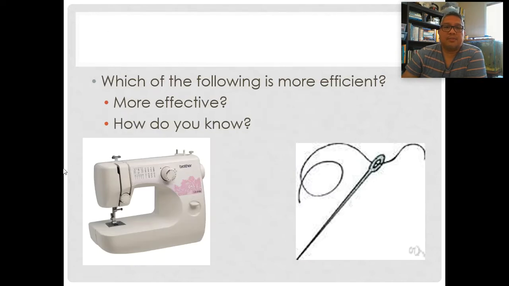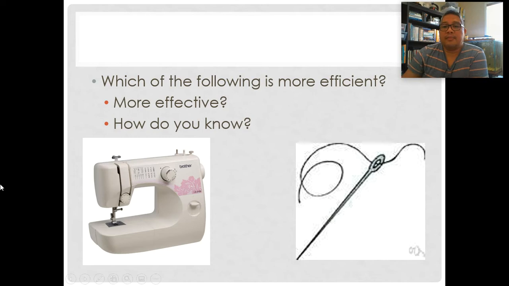Which of the following is more efficient? So think about it, right? Which of the following is more effective? How do you know, right? If we talk about efficiency now, obviously there will be a lot of energy input using a sewing machine, right? You need to buy that machine. So the machine requires some work done on it in order for you to have the machine. And then energy is spent in making that machine. Now when you're using the machine, you also need electricity. So again, that's another cost.